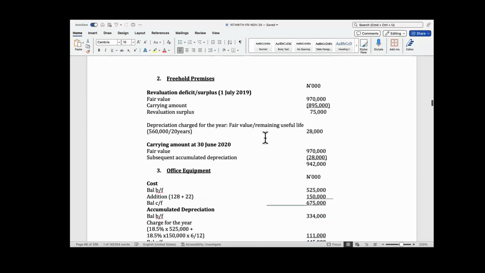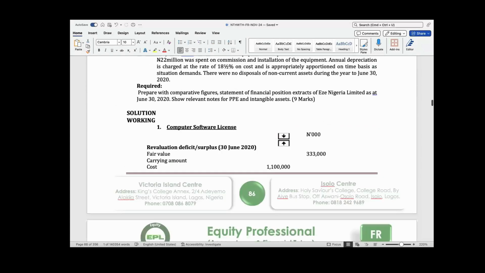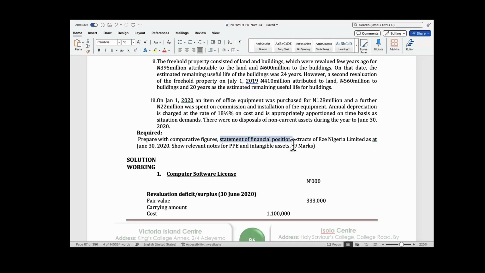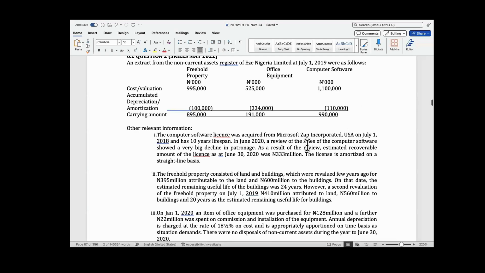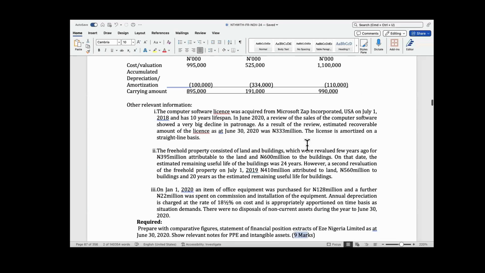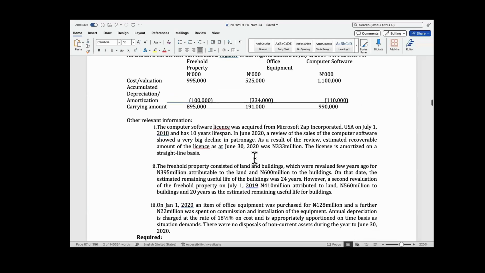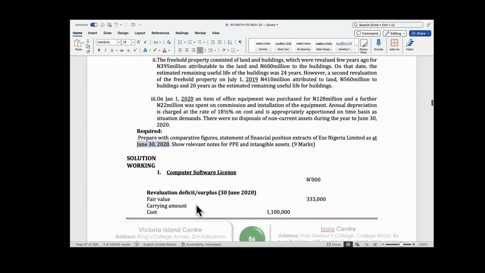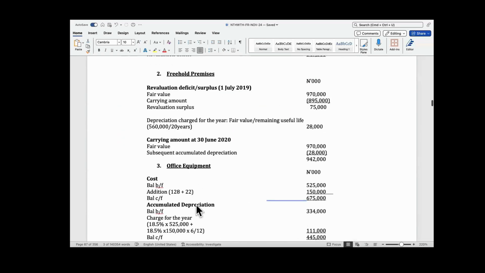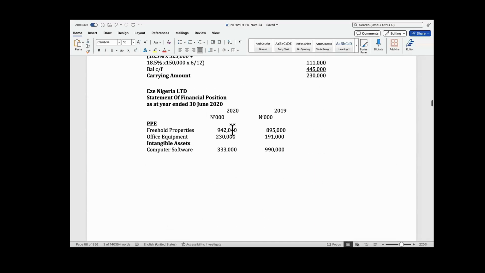So all I just need to do now is to prepare my statements. So these 9 marks, right? The examiner just asks you to prepare statement of financial position, and they give you a fixed asset schedule. Of course, what they want you to calculate is just carrying amounts of those assets at the end, at these dates, which is what we have actually achieved in all these workings. So my statements, June 2020, and they want, of course, comparatives.